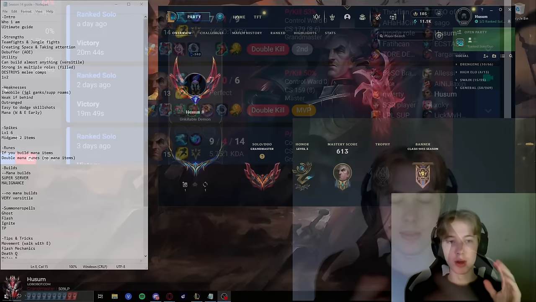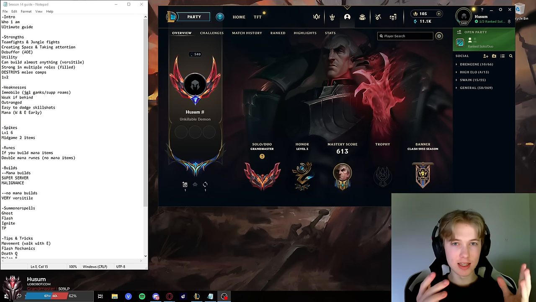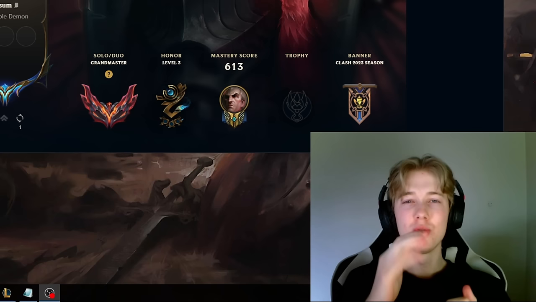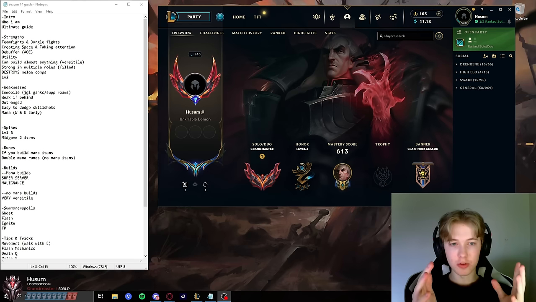First, let's talk about Swain's strengths. Swain is a complete monster in team fights and jungle skirmishes. That means he's not super good in the 1v1 necessarily, but he excels in 2v2s, 3v3s, 5v5s, right? Play towards that. Especially early game, you can get some matchups where it's really hard to win in the 1v1.